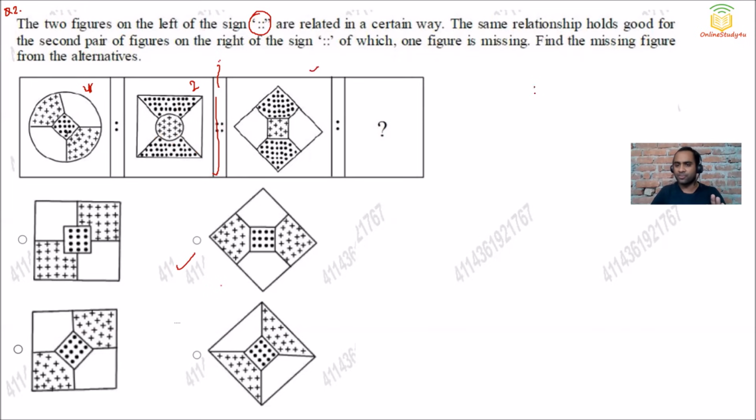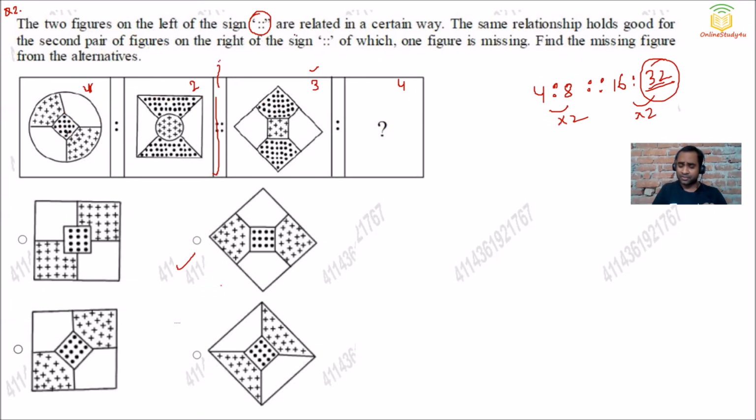This is something like a ratio. If you have 4:8, and then if I ask you this is 16, then you will definitely say, sir, it is 32, right? Because 4 twos are 8, so 16 twos will be 32. So these two are related to each other. Then this third and fourth will also be related to each other. Now, what has happened? You need to find it out.